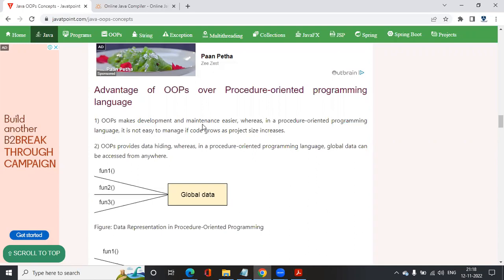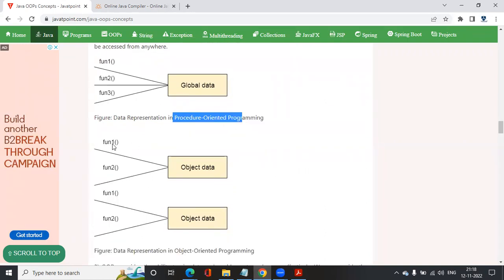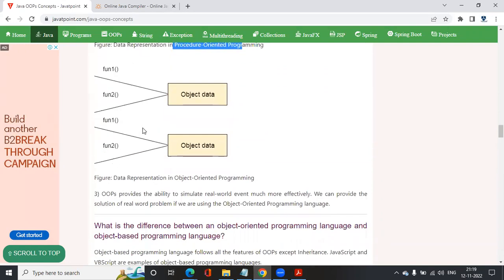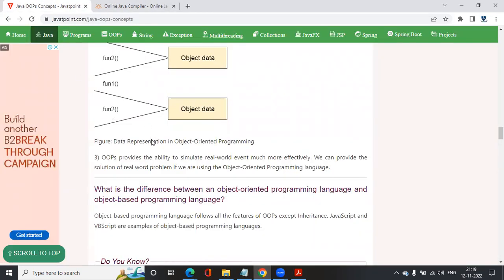So we have this global data. Data representation differs between procedural oriented programming and object oriented. When you see the exact code here, you will come to know what this is.